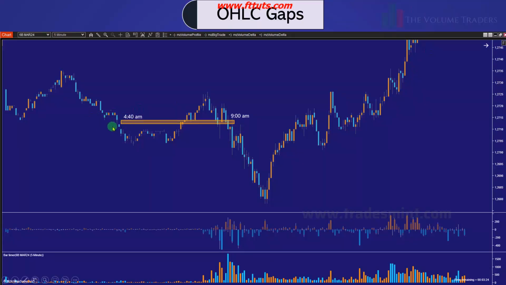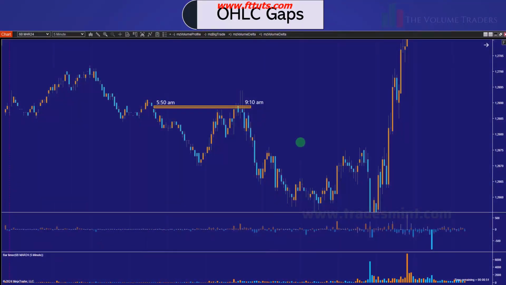And here also, a nice gap, not filled before London. Then London opened with high volume, and the bias was still bearish. And the third example also. I'm looking for candles between 4 and 6 a.m. in my time zone. I'm from Poland. In my time zone, the Frankfurt session opens at 8 a.m. and London at 9 a.m.